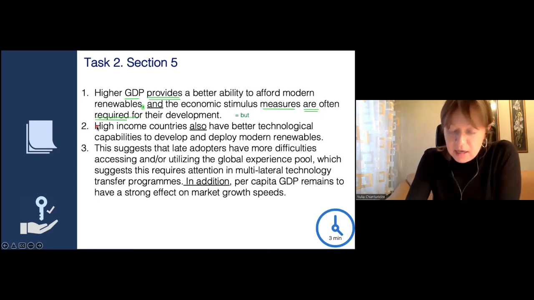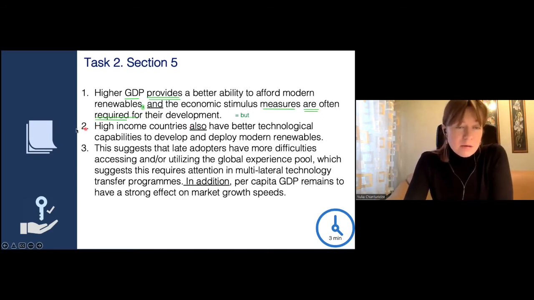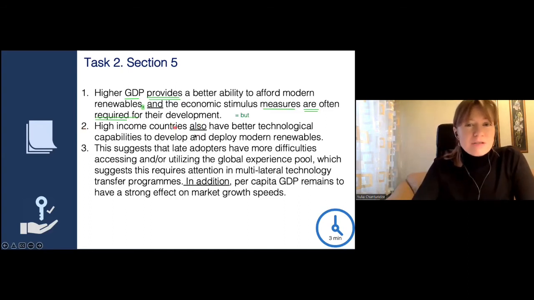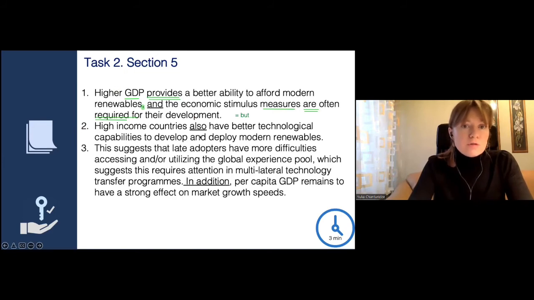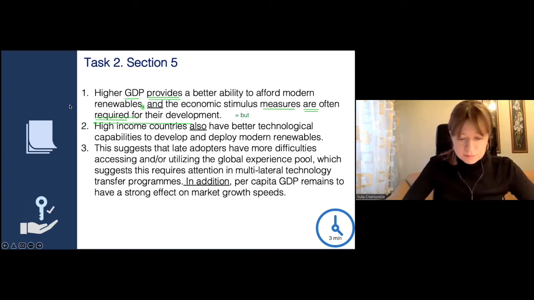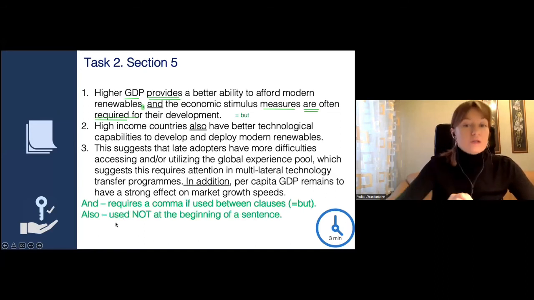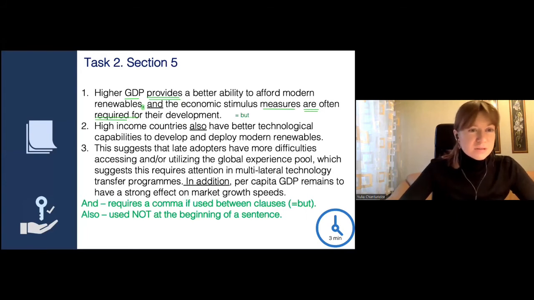The second case. So here, yes, definitely we need some linking device in front of that to link these two. And here I have a question. Can I move also to the beginning of the sentence? Can I start the sentence with also? Also, in academic writing, is not used at the beginning of a sentence. We don't start sentences with also. We don't start sentences with and or but. We use them only inside the sentences. So here is a good example of also used inside a sentence.